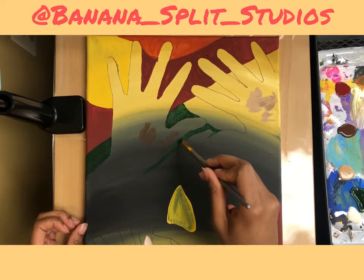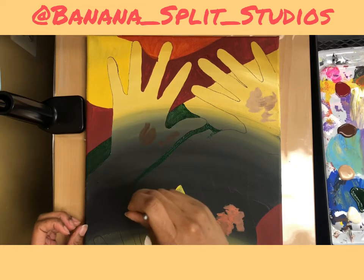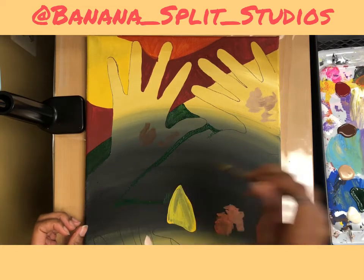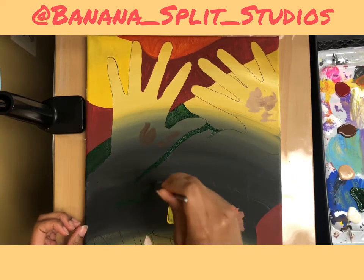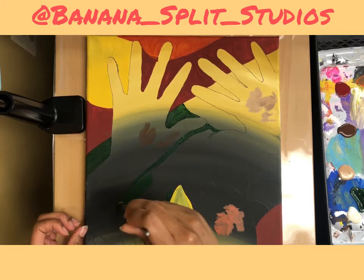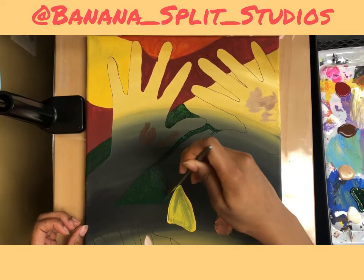Almost there, guys. This is so fun. I'm really enjoying myself creating this piece because I can see it coming together so beautifully. How the colors are popping, that abstract nature it has. It's beautiful. Very beautiful.